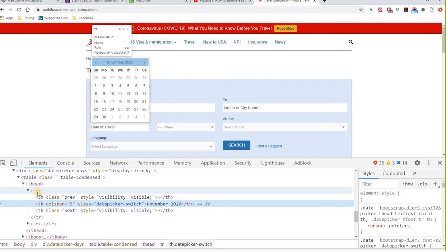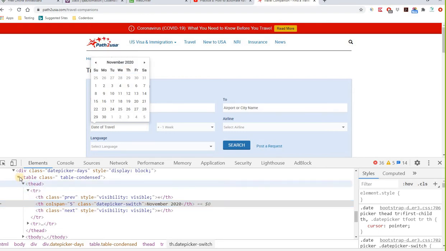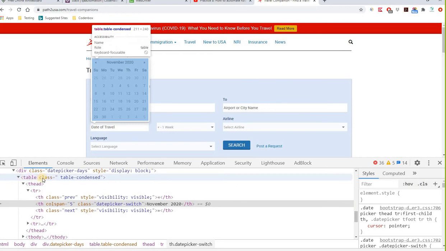So you can go a little bit further back. Further back, there's nothing over here. Here is a class name, but this represents the whole table. You don't need the whole table, right? How about from here I can maybe traverse either from table or from there. The div has a class name, which is date picker days. From there I may traverse. You can avoid this one because both pretty much look the same.